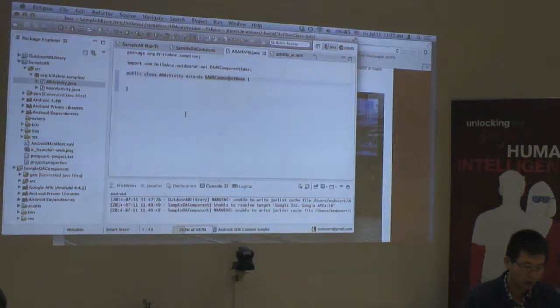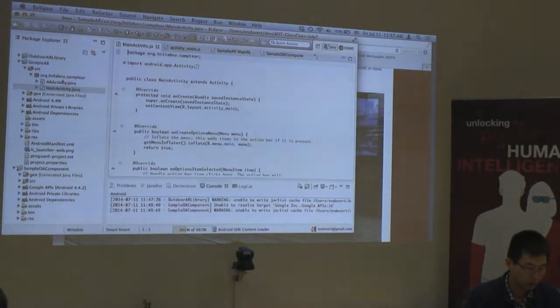And once you've done that, this is all the code that you need to start AR. The only thing we are missing is that we are starting with the main activity. So we'll just add a button to launch that AR activity.